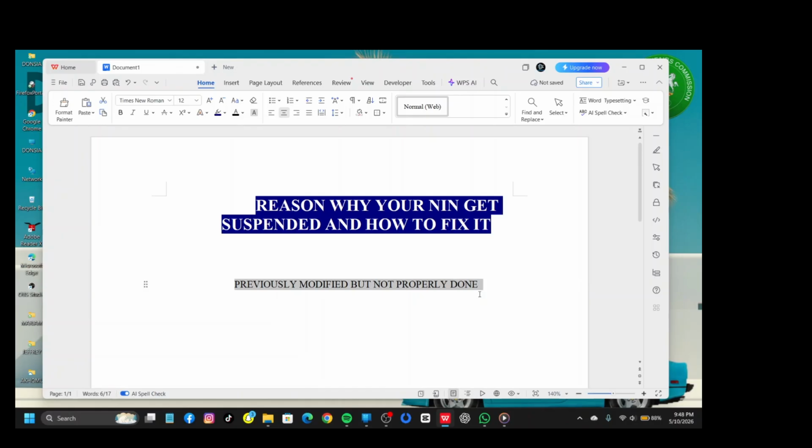Now, the prices are not the same. Okay, let me clear it. If you are trying to get any NIN issue solved without you being there, that's what we call virtual fixing, non-appearance, or remote. So as long as you are not going to be there physically and you are just trying to fix it via proxy, the prices are always on the high side but still affordable. Are you getting it? But if you are doing it physically, you might be getting the services relatively cheap. Okay, so let me just clarify that.